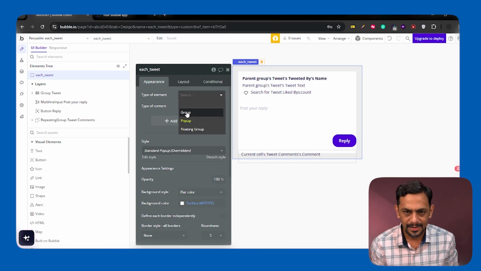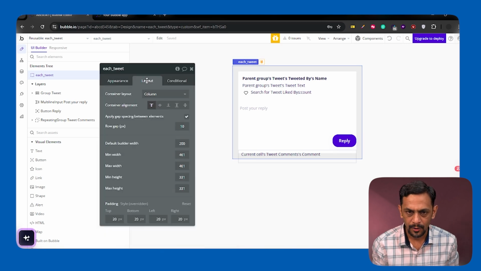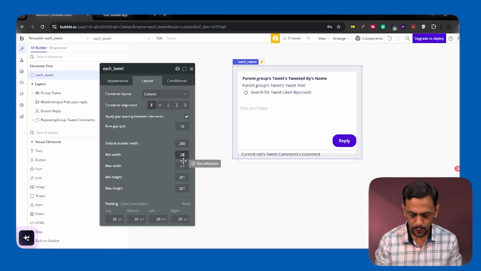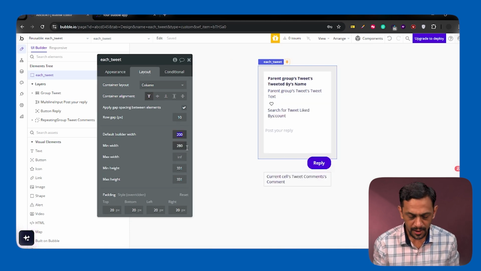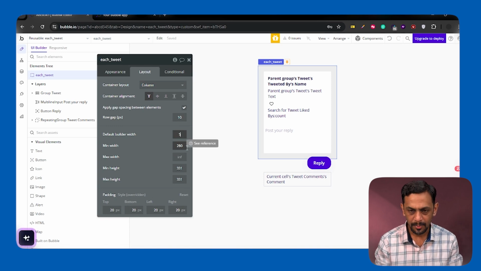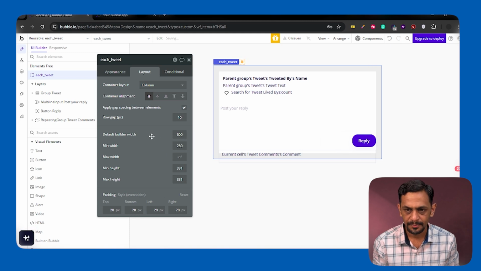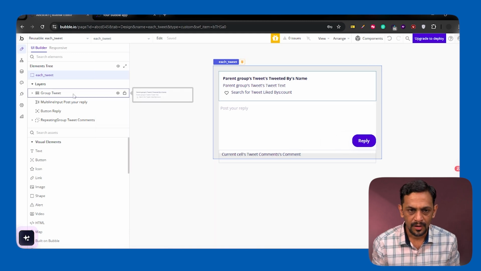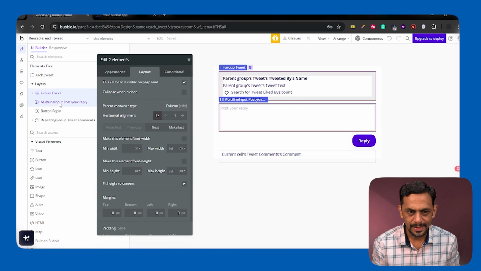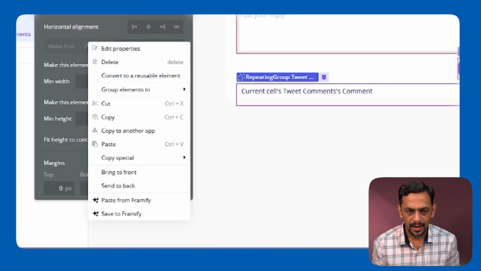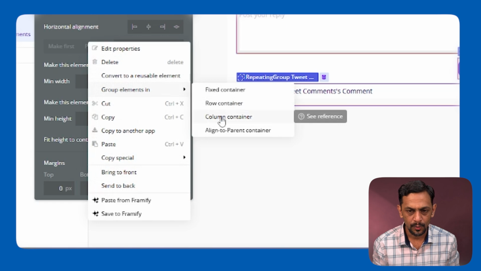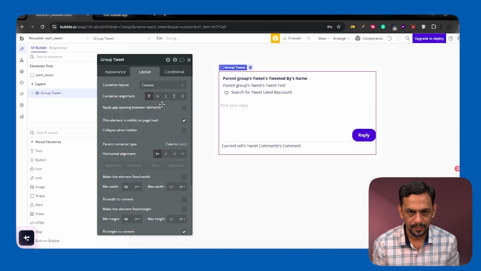Now let me make this a normal group and we can go to layout and remove the max width. Min width can be 280. Default builder width can be 500 or 600. Now let's select all of this and create a group which is a column container.